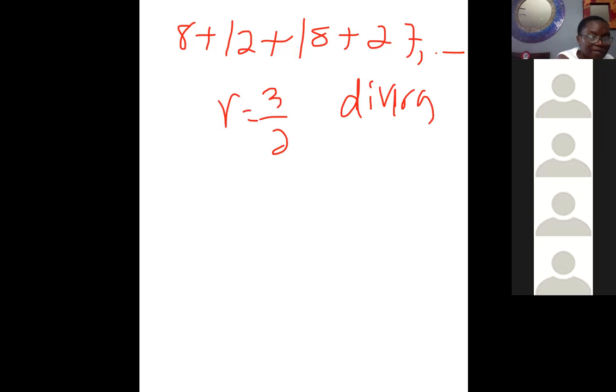So do we find a value for it? Nope, it doesn't have a value because it's diverging. The only time you'd find a value is if the infinite geometric series converges, as in all the values are approaching one number, that one number the sum of all those values will approach. What is that one number? And so that's what you use the formula for, guys.